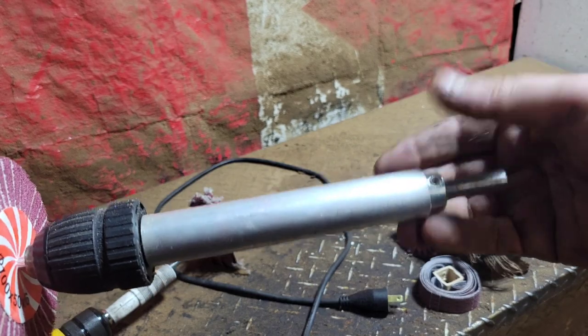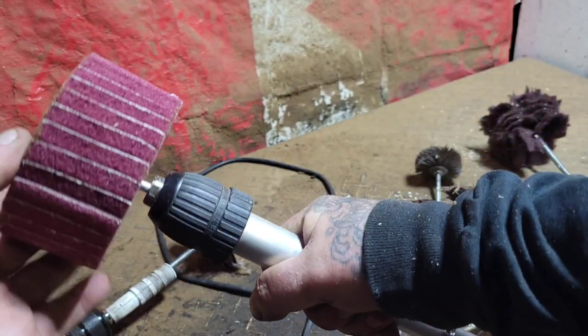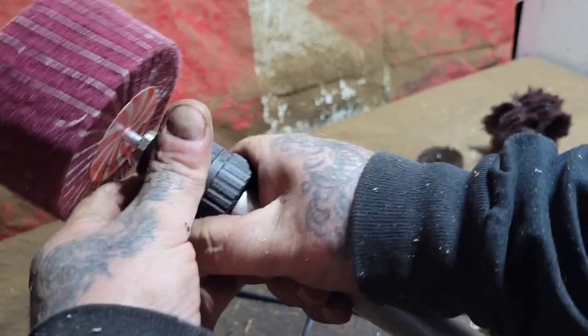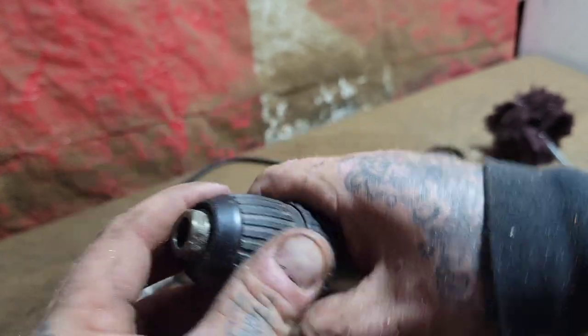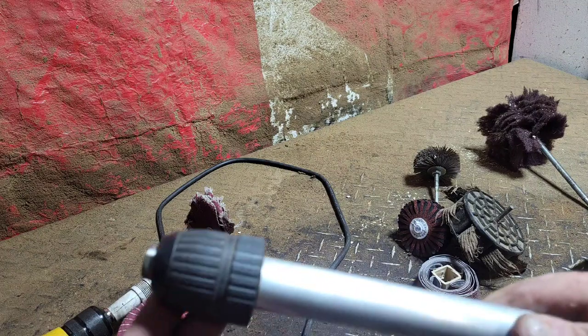But so this, you just hold on to this and it spins. You put it in your drill. So you got an extender, right? And this chuck, it's plastic, but you know, it fits the bigger size ones too. So that's what I'll be using today too, with the Sandoflex.